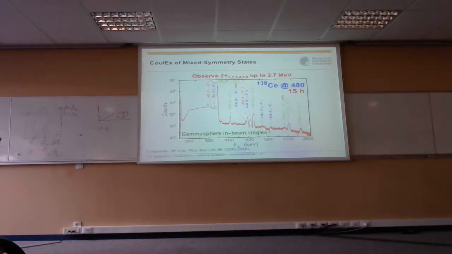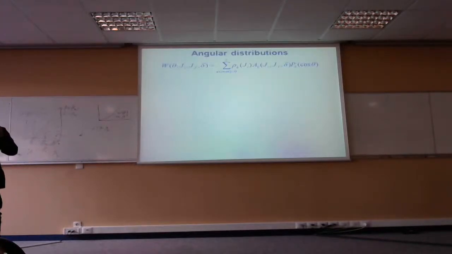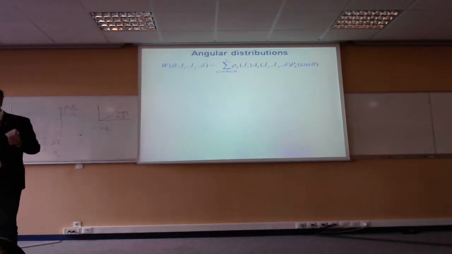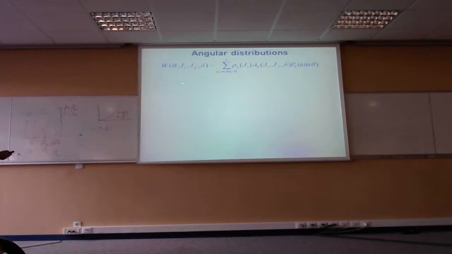But of course, you also have coincidences with these big detector arrays. And that one is the 2+ mixed symmetry state, which I will show you now. First, you have to identify spin quantum numbers and E2 to M1 multipole mixing ratios. You do this by angular distributions. So the angular distribution function: you have an initial state J_i, a final state J_f, an E2 to M1 multipole mixing ratio, and the observation angle theta. And then by angular momentum theory, you can decompose this into orientation coefficients, parameters that depend on the spin quantum numbers and the multipolarity of the transition, and the Legendre polynomials.